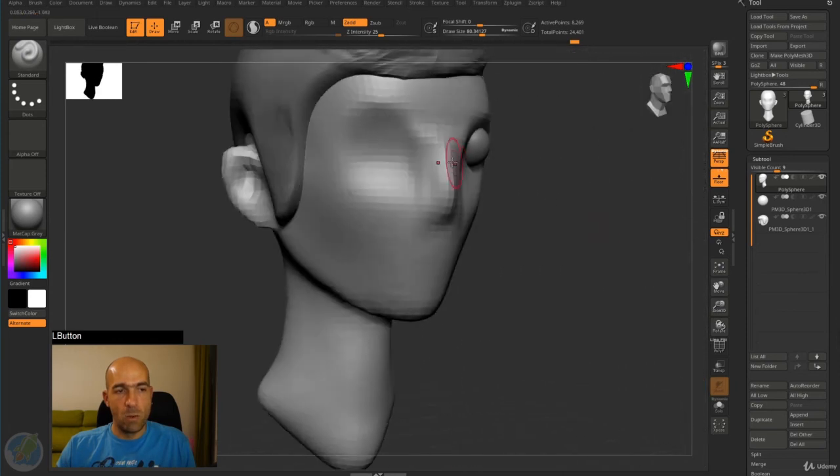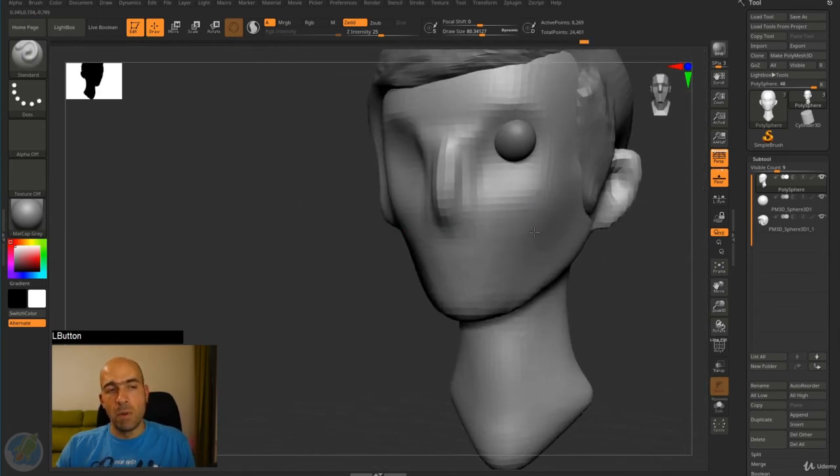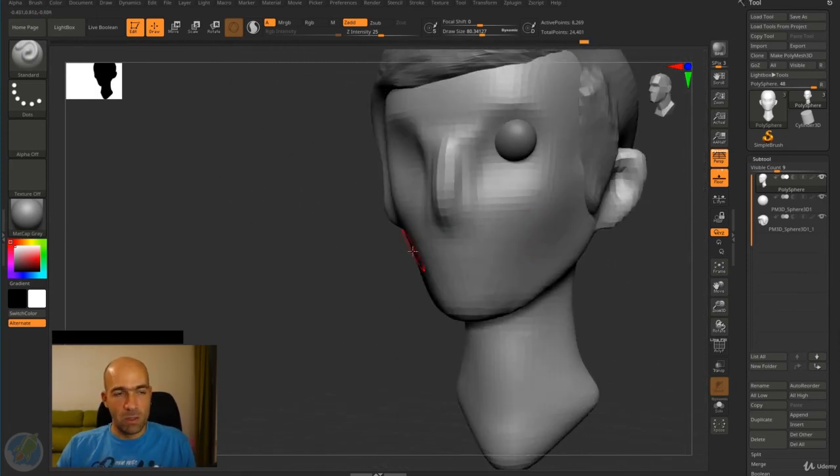It will go up. So we can make a nose, for example. But if we want to go down, to dig, we just have to press Alt. And you see, when I press Alt, on the cross of the brush there's a minus appearing. So with Alt pressed, we can drag and it will dig.